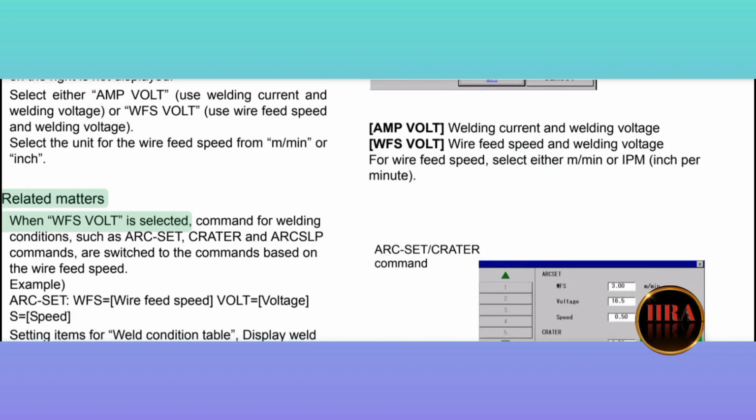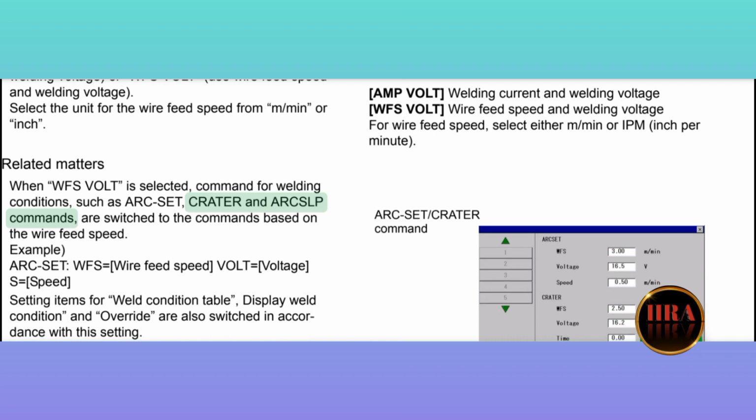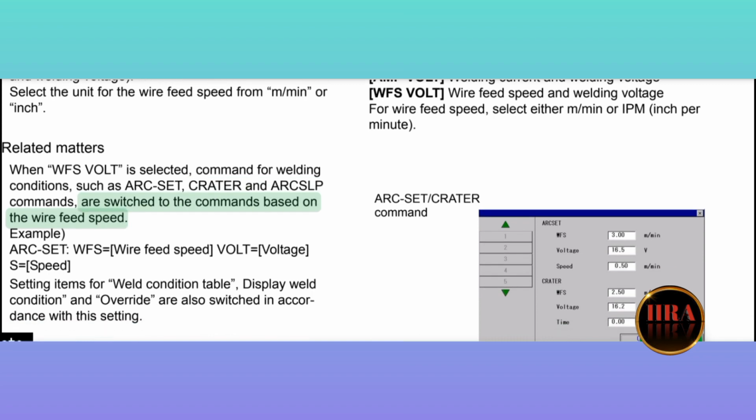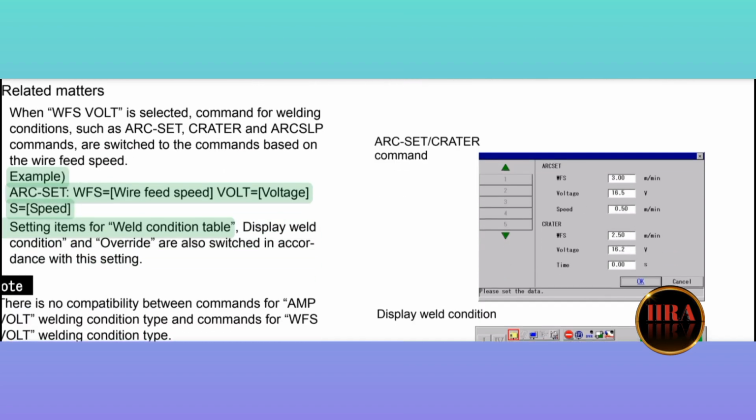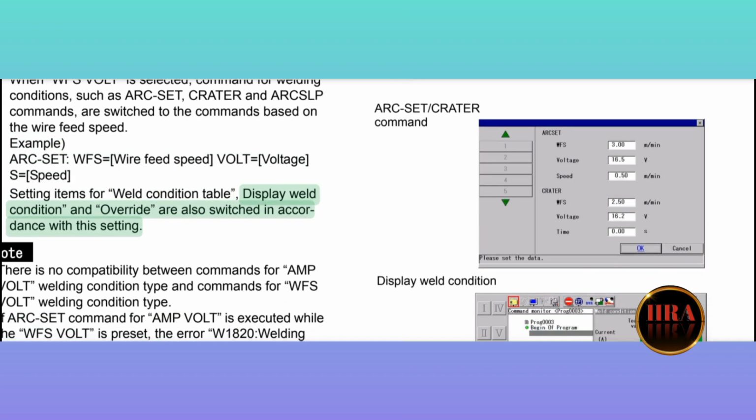Related matters. 1. When WFS volt is selected, commands for welding conditions, such as ARCSET, CRATER and ARCSLP commands, switch to the commands based on the wire feed speed. Example: ARCSET WFS = wire feed speed, V = voltage, S = speed. 2. Setting items for the weld condition table, display weld condition, and override are also switched in accordance with this setting.